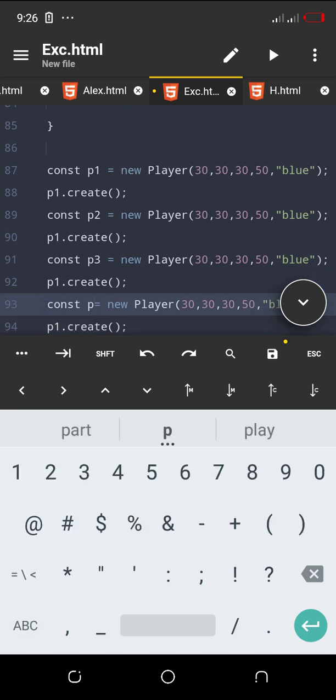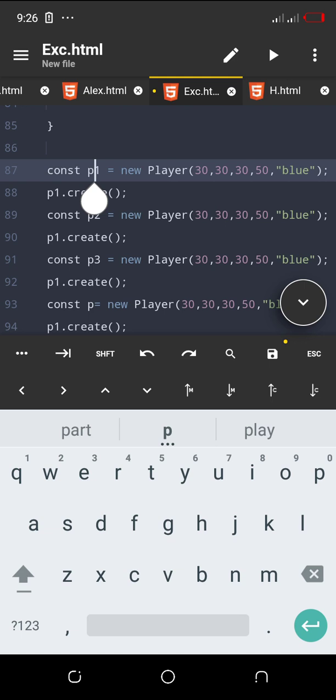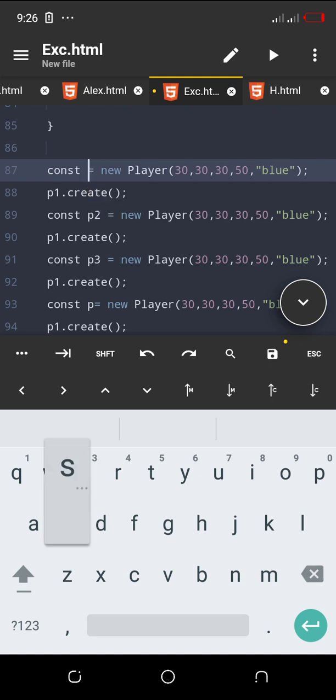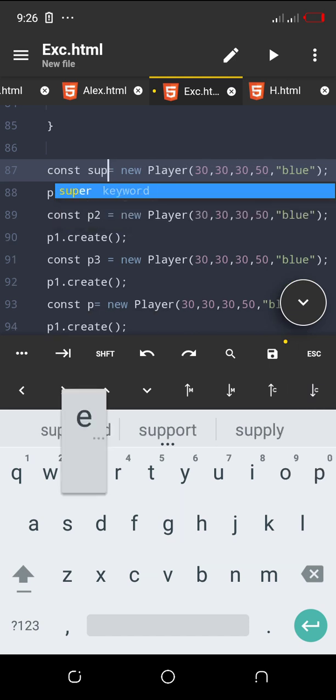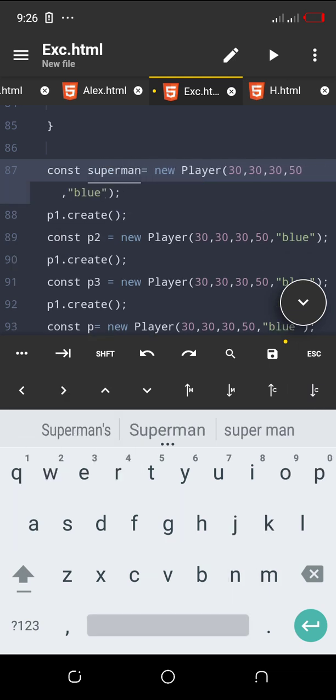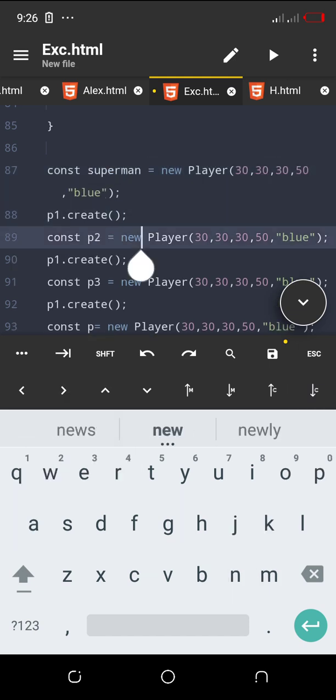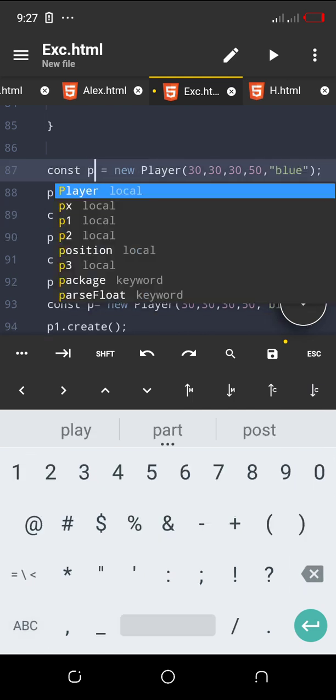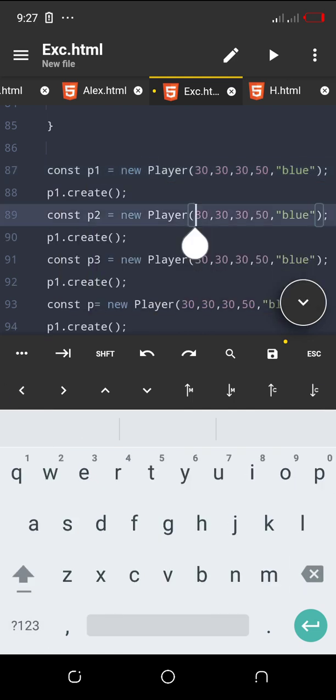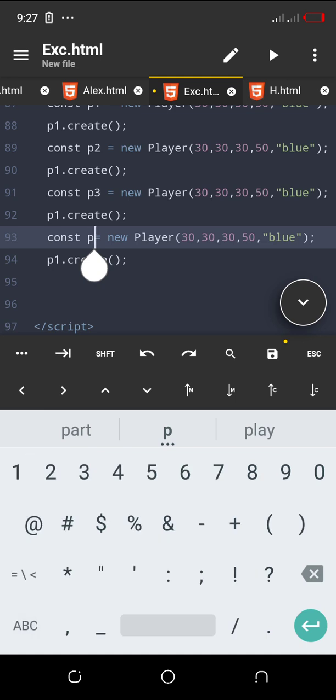So compared to what we did before. So when I was explaining stuff in the class about Superman, this is what I mean. So this one is Superman, and you get the point. Let me just keep it simple. Batman, just like that. So p4.